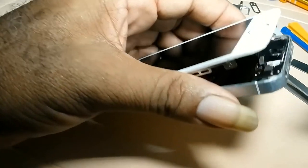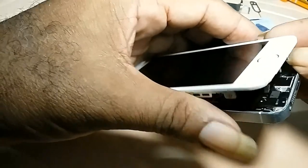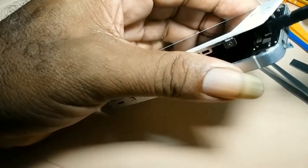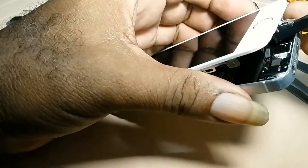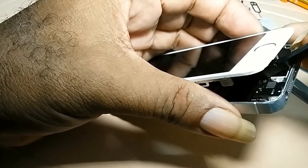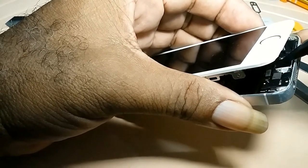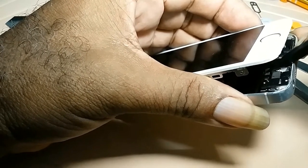Just remember the S5 has four cables. One at the bottom for the fingerprint sensor, and the others, it has three of them at the top. When putting in the cable, you would hear a clicking sound. That means you get it in.